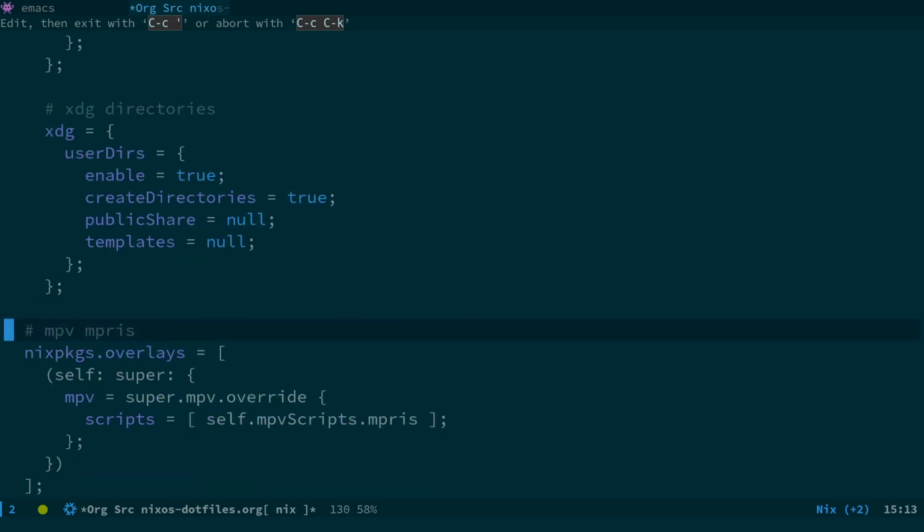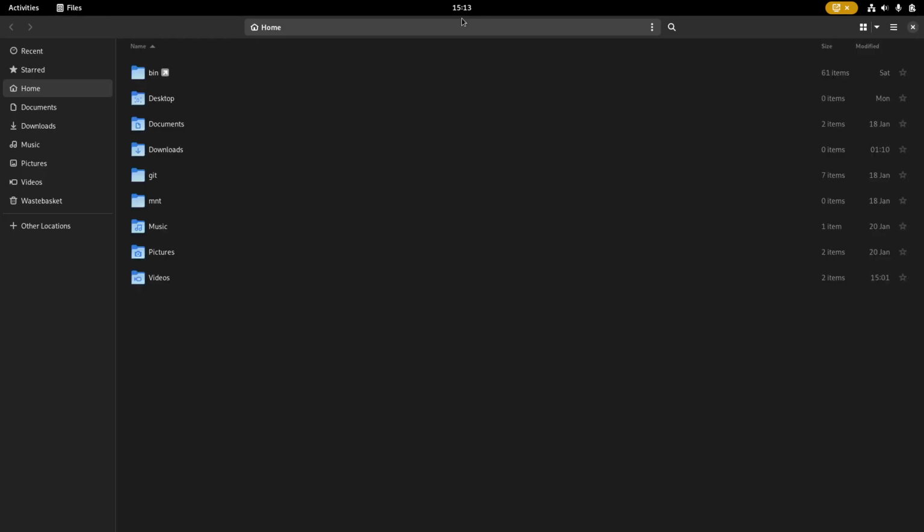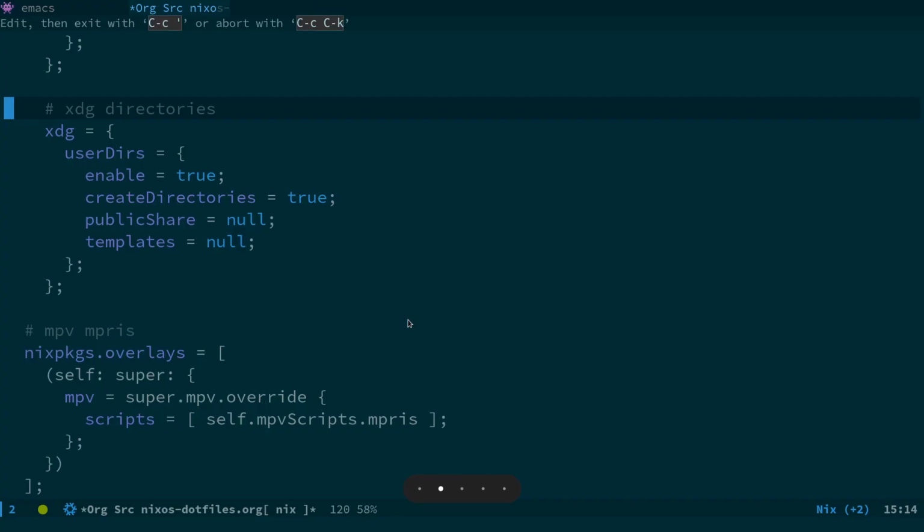GTK, now this is really useful here, XDG directories. I've actually covered this in a previous video. If I switch across to my file manager here, the regular file manager, normally what you'll see on a stock install of GNOME is that you'll have a Public and a Templates folder directory. And this is actually controlled by a file that is, let me just switch back here.